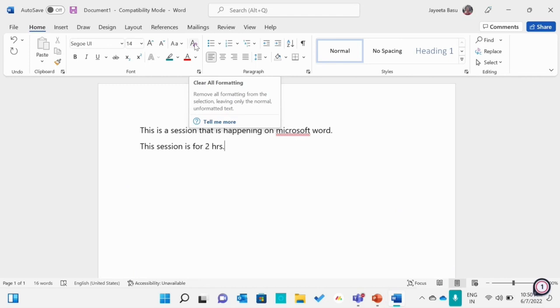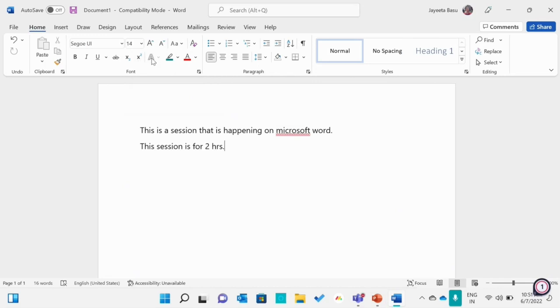The next is the clear all formatting button. It comes with the capital letter A and also an eraser. In case you want to clear all the formatting changes that you have created and added in your document, you can do the same with the help of this function. We obviously have the bold, italicize, and underline functions. Along with that, we have the strikethrough, and the subscript and superscript buttons as well.